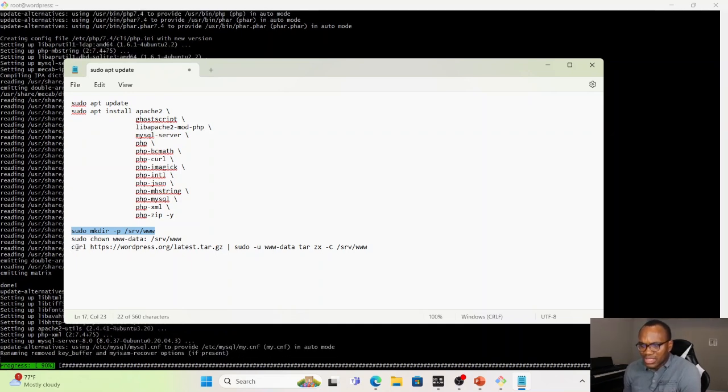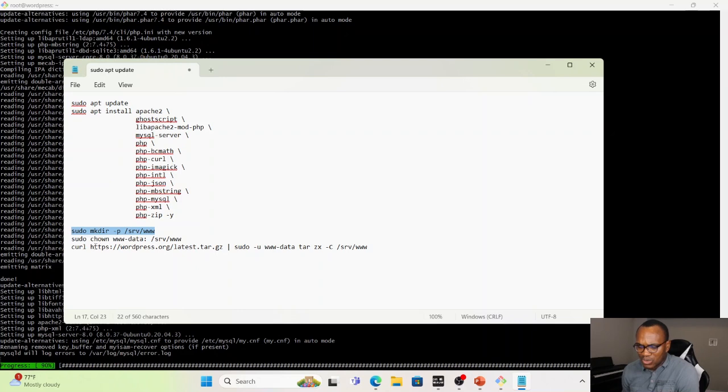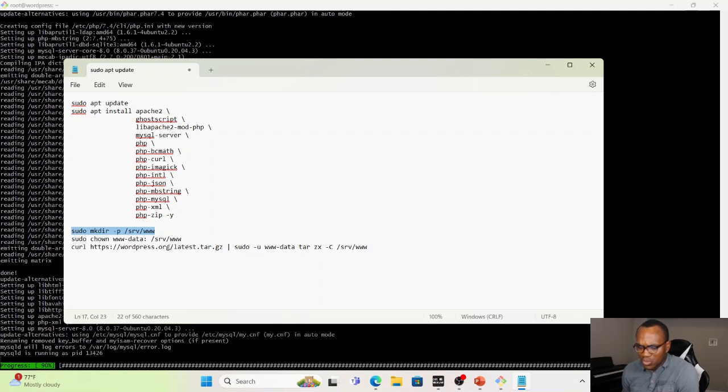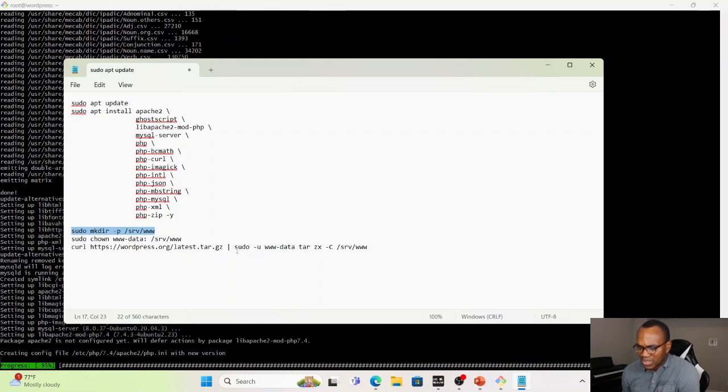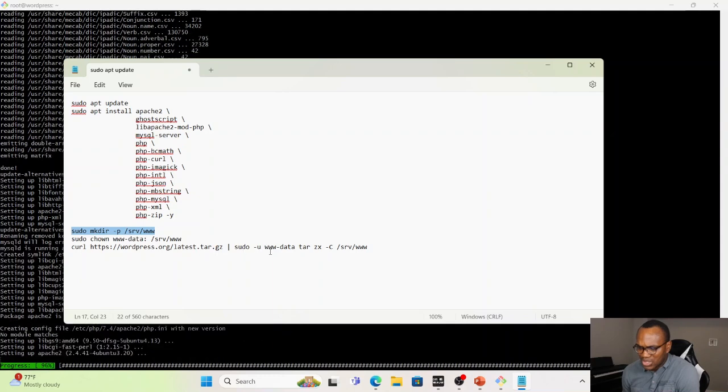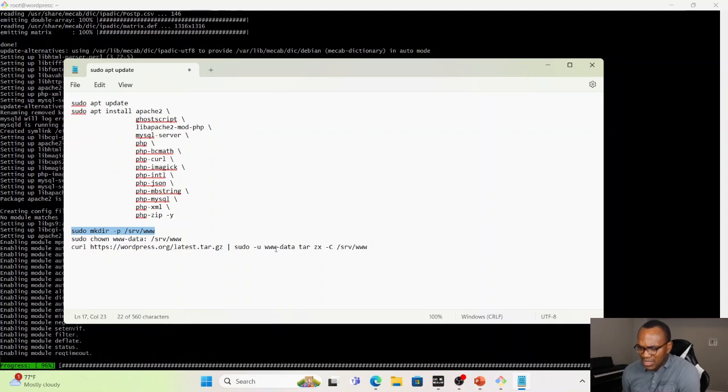And this curl that you're looking at, you know what it does. Curl is used to transfer data over URL, and it will take all the source code from this WordPress site in zip format, and it will give it as input, and it will unzip it. This command is used to unzip it using the root privilege and using this user.